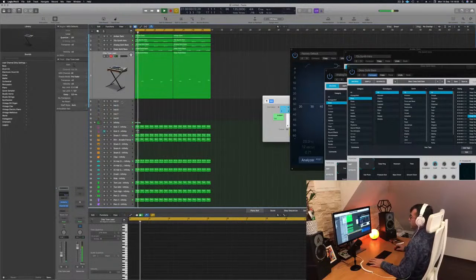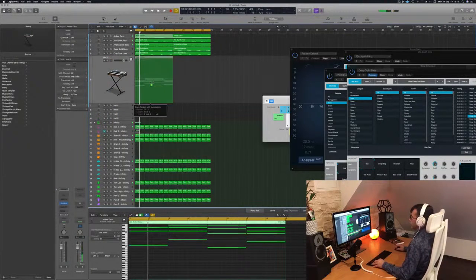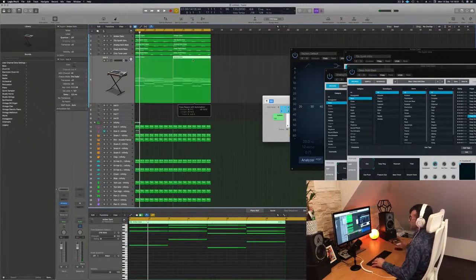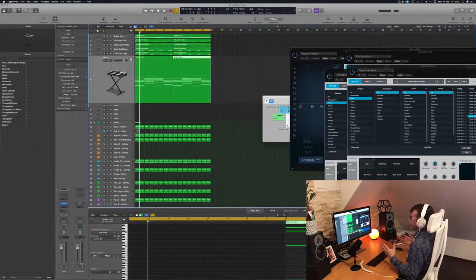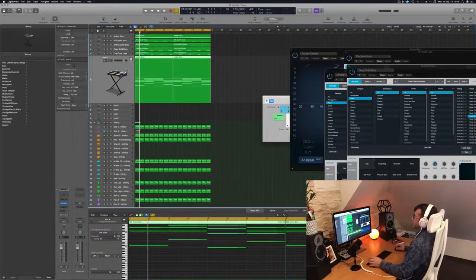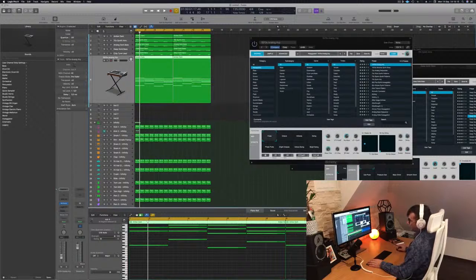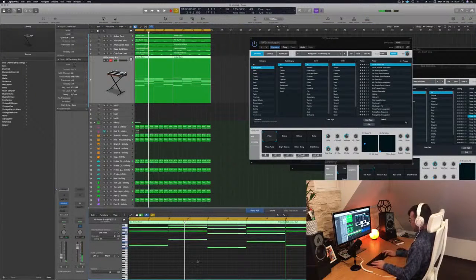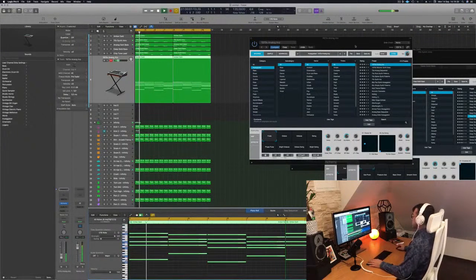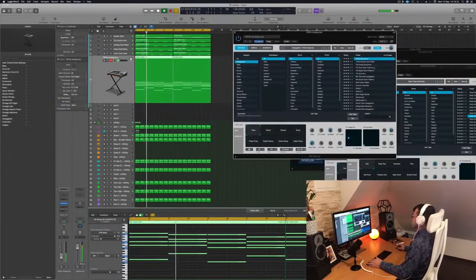So that is cool. Now we definitely need an arp, a nice arp at the top of all this to kind of join all these parts together. The percussions, the pad, which is not really present, and the bass are there, but I think there's something needed to really drive the track. So we're gonna continue with Alchemy because Alchemy is awesome. I'm gonna go arpeggiated. Gonna pick up the first one because, you know, who knows what's gonna come out, and then I'm gonna drop the volume. That's nice, but I would like it a bit lower. Not quite.